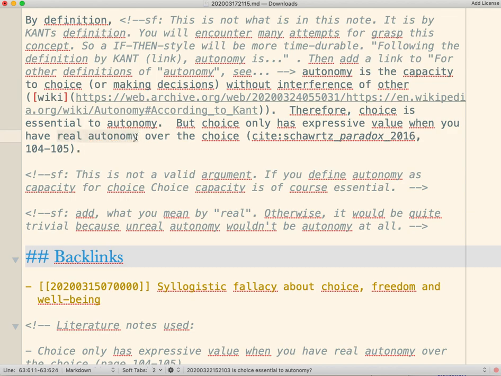Here's a phrase: real autonomy over the choice. This is important, but not very clear. It's not very clean. So I just read my comment: add what you mean by real. Otherwise, it would be quite trivial because unreal autonomy wouldn't be autonomy at all. This is what you wrote.